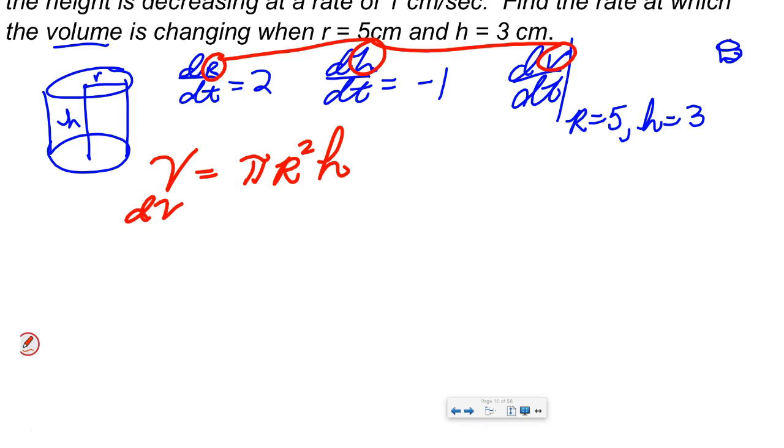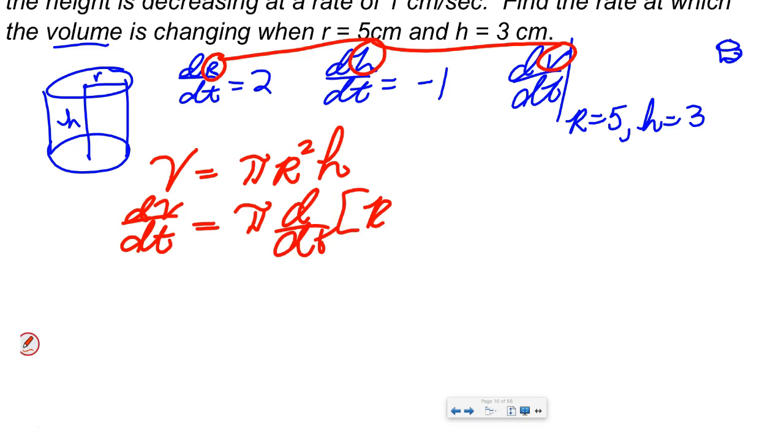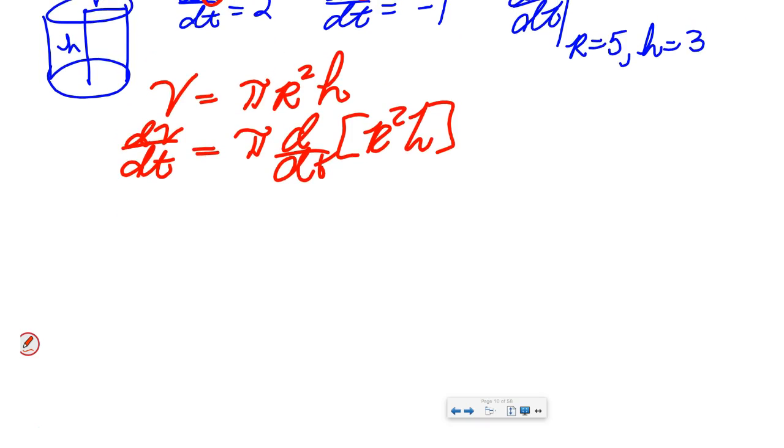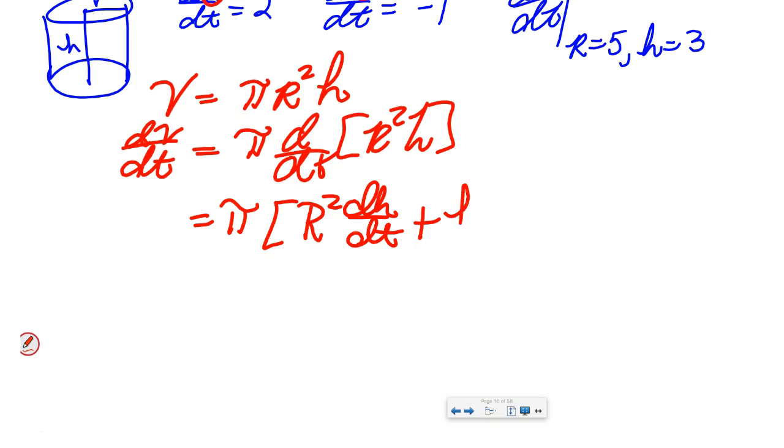So I just have to start by taking a derivative of the left, setting it equal to the derivative of the right while pulling the constant out of the way. The derivative on the right is going to need the product rule. So let's go do that. We do first d second plus second d first. The derivative of r squared is 2r, but with respect to time, I have to multiply by dr dt.